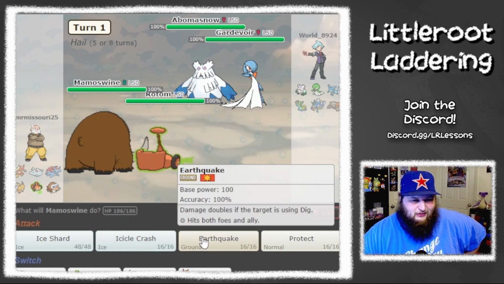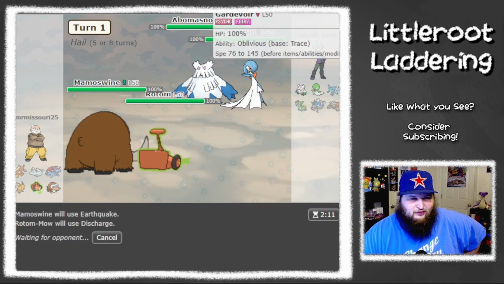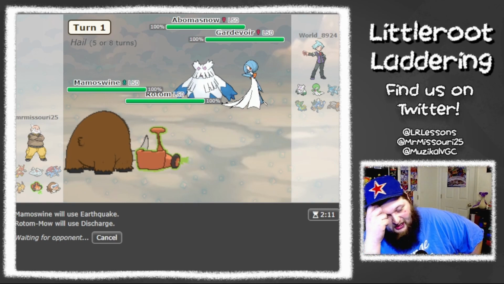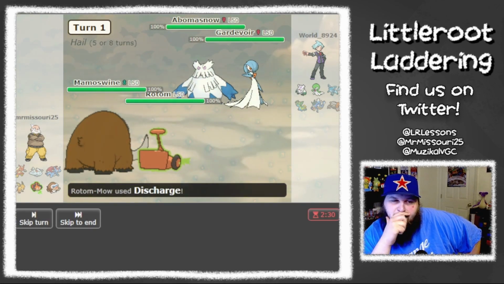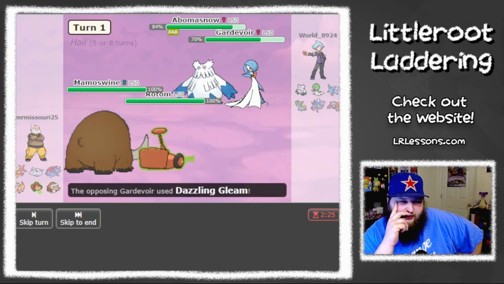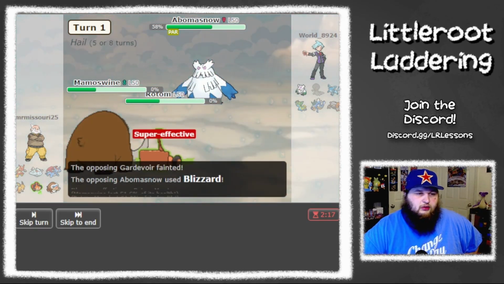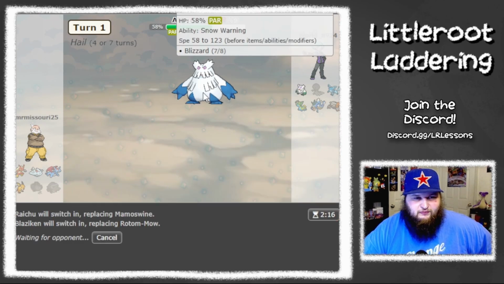I am going to Earthquake, and I am going to Discharge. I wonder if this is Scarf Guardy as well. Maybe this is a thing that I need to spec my Rotom to, is outspeed Scarf Guardy. Okay, I outspeed theirs. It's obviously good. I get the para on Abomasnow too. And I pick up the Guardy. They're going to Blizzard, pick up a double KO. That's obviously not very good for me.